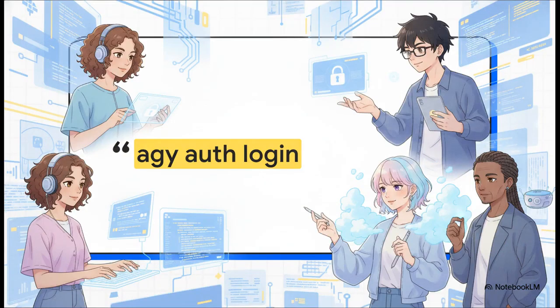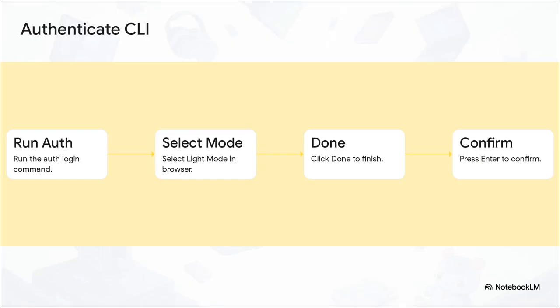Now we just need to basically hand over the keys and authorize the software. In that very same command line window, type this next command exactly like this, AG --login, and hit enter. This part is actually super cool because it shows how the command line talks directly to your browser. As soon as you hit enter, it kicks off a sign-in process. A window will pop up asking you to select your display mode, like light mode, just scroll down and click done. Finally, toggle back over to your command line and press enter one last time to confirm the authentication. Bam! Everything is completely linked up.